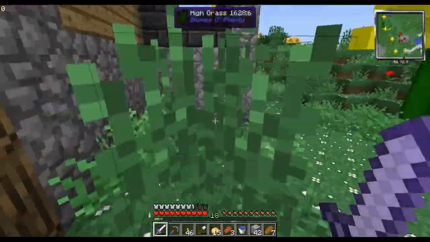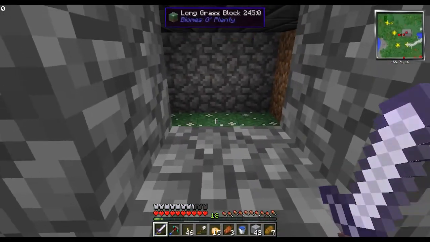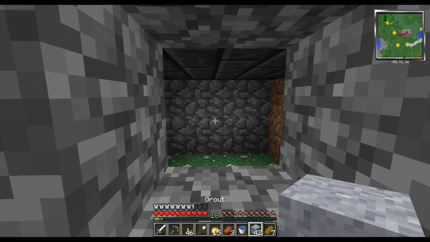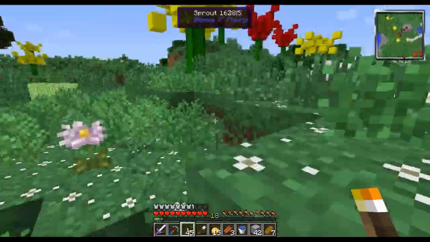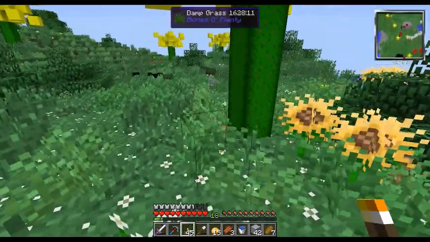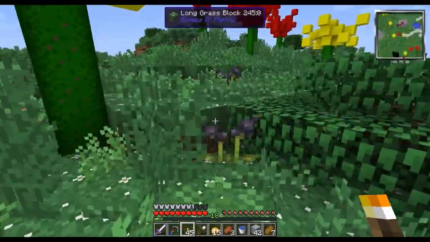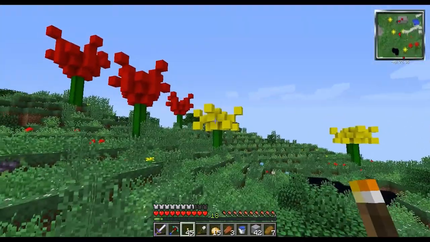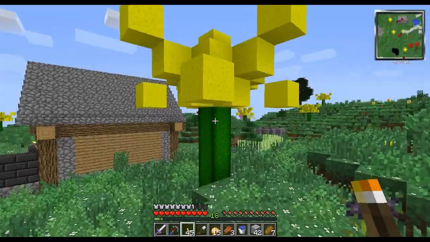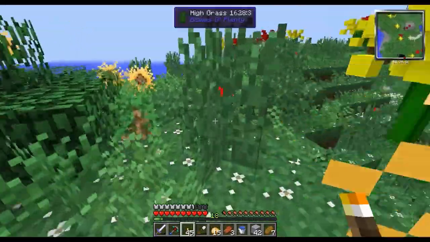And then back here we have our whatchamacallit? What do you call these things? Smeltery. And just to let you know, we are not that far away. Just over that way is spawn, and it's not that far away. So we're not that far away from spawn right now.